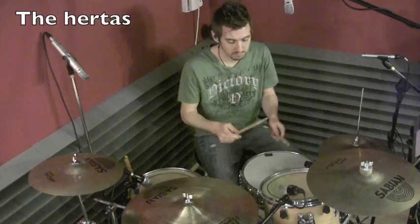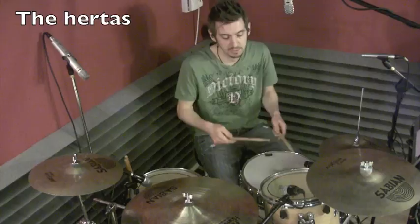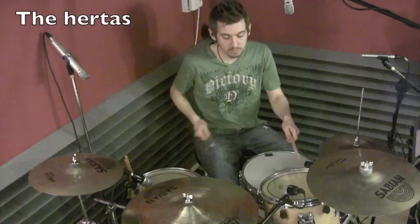And we're going to take those hertas, we're going to take the last beat of those hertas, the slow, and we're going to make it a bass drum. So very quick bass, very quick bass, very quick bass, very quick bass. So 3 quick 32nd notes with the hand, a 16th note with the bass drum. Now we're going to voice it around the drums using snare, tom 1, floor tom, then kick drum. So this pattern.